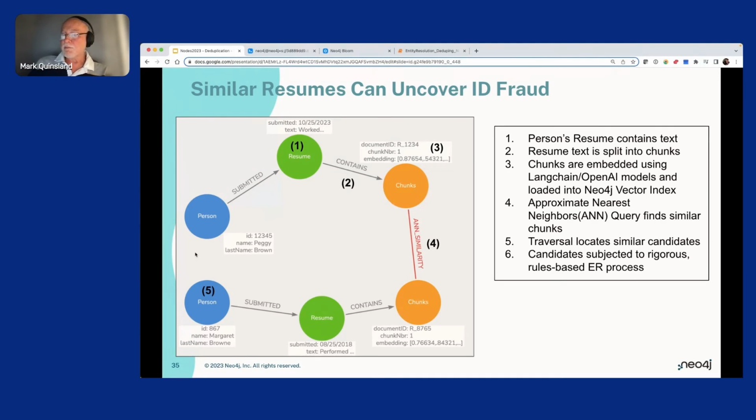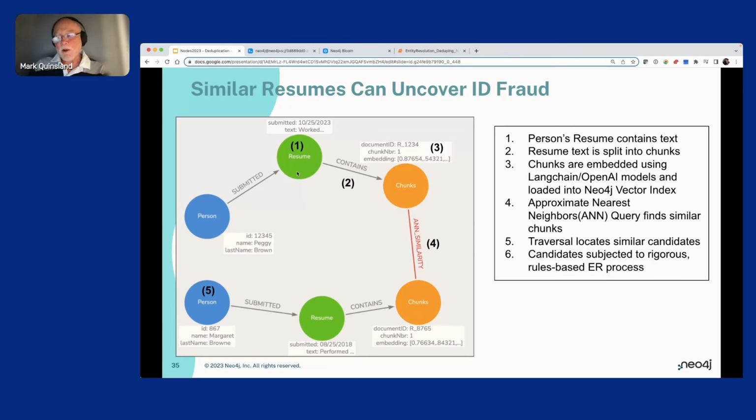This person submitted a resume. The resume has text in blocks like job one, job two, usually in reverse chronological order. You take those job blocks, which we call chunks, and split the resume into chunks. Every resume has 2, 3, 4, 12 different chunks of text. The chunks are then sent to the embedding process, using the semantics of OpenAI or some of the other models, and they create embeddings. That goes into the Neo4j database.